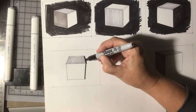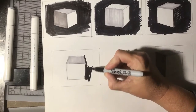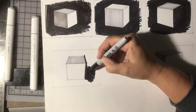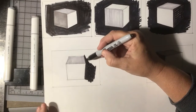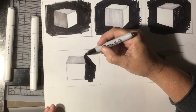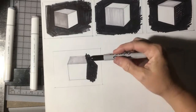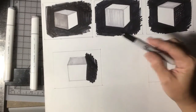If you're using Sharpies or alcohol-based markers, make sure you put something underneath your paper, especially if you're using thin paper, because they do tend to bleed through. Even this is very thick paper. It is still bleeding through just a little bit in some places. So just be aware of that as you're working.